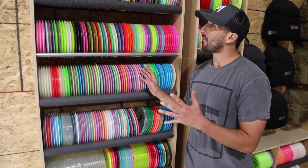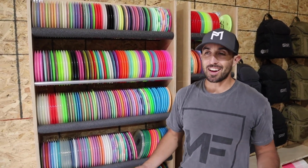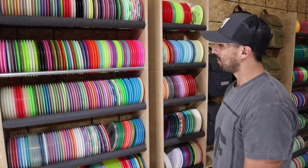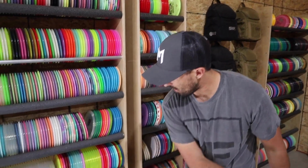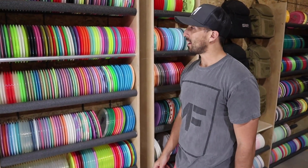And this isn't my full set of discs here. I actually had some that I was going to take on the road when the season started, so they're all in a different crate in the RV. Honestly, I probably have about double this rack because I take a lot on tour just in case.